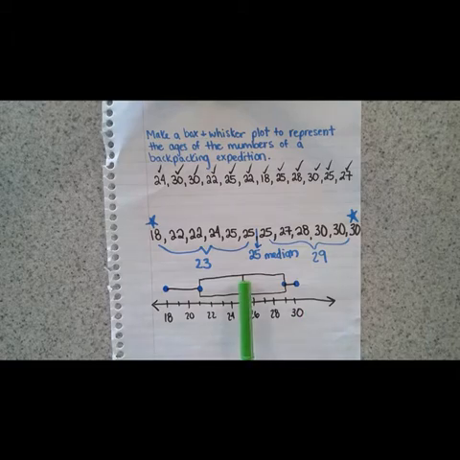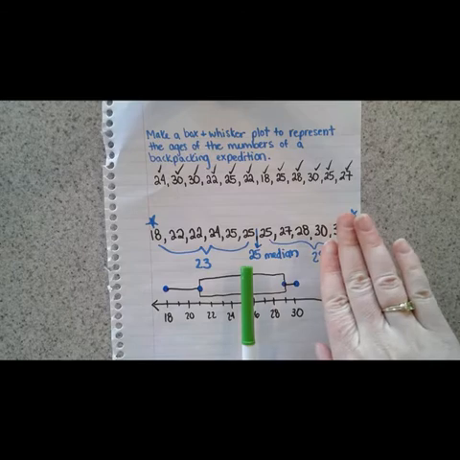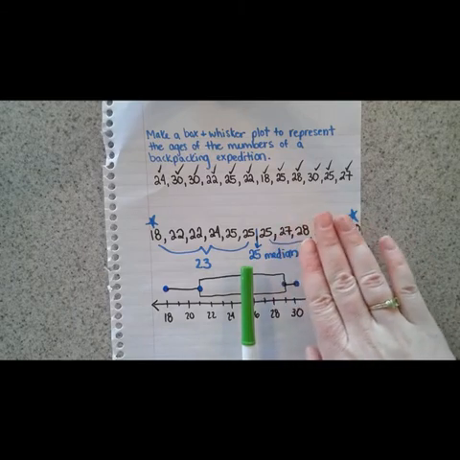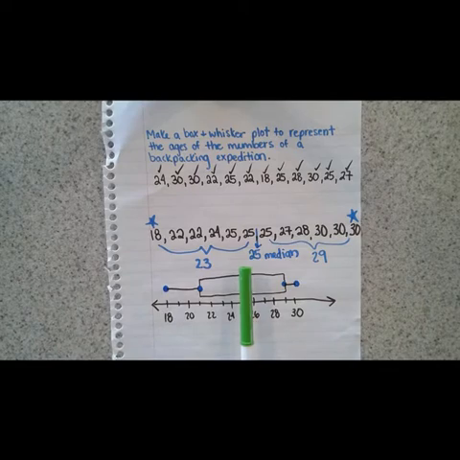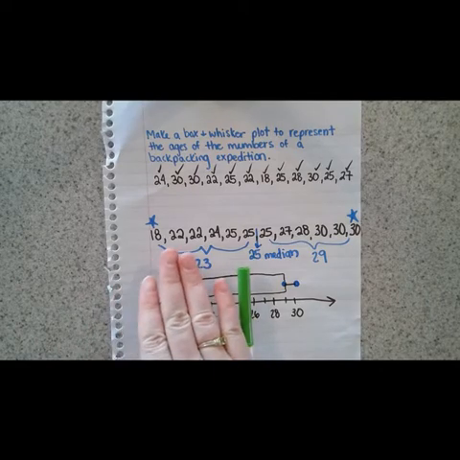This center line is the median. Median sounds a lot like the word middle, because the median is the middle of the data. So the median splits all of my data into two halves. 50% of the data is on the right, 50% of the data is on the left.